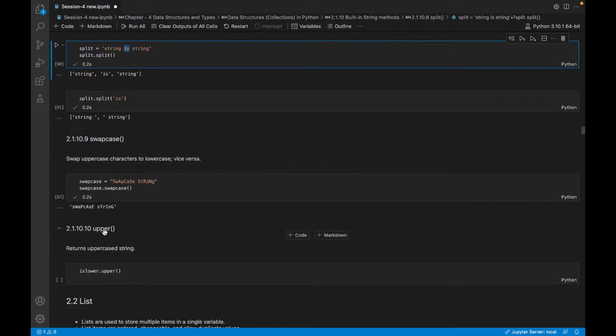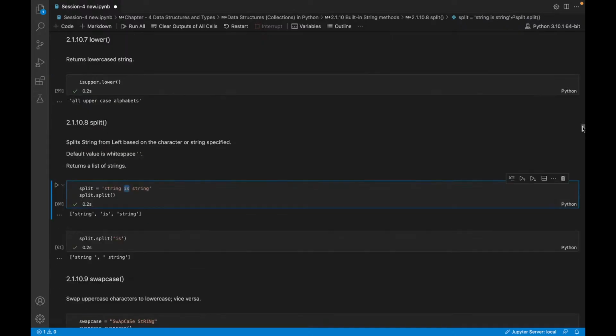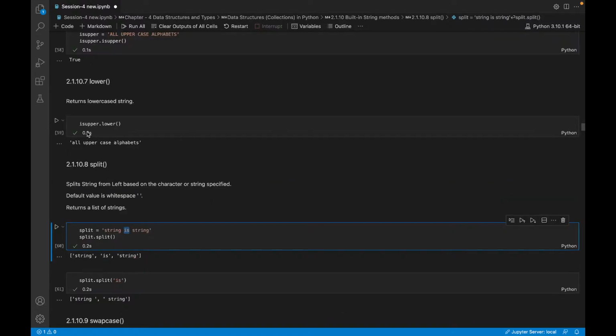Now the upper method. The upper method returns the uppercase string, like we have seen with the lower method. Let's run this one. Just one minute, I'm going to show you. Here, is upper dot lower. The string all uppercase alphabets contains alphabets which are in lowercase.